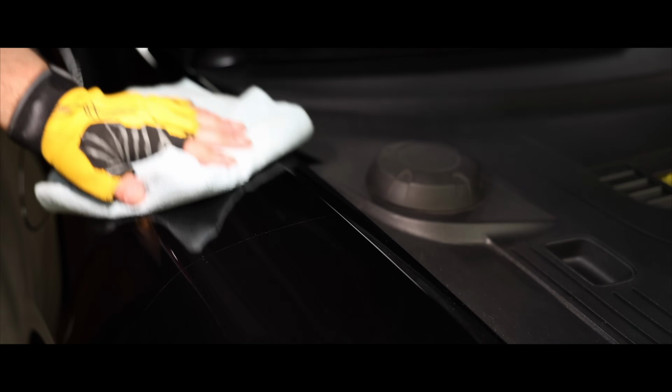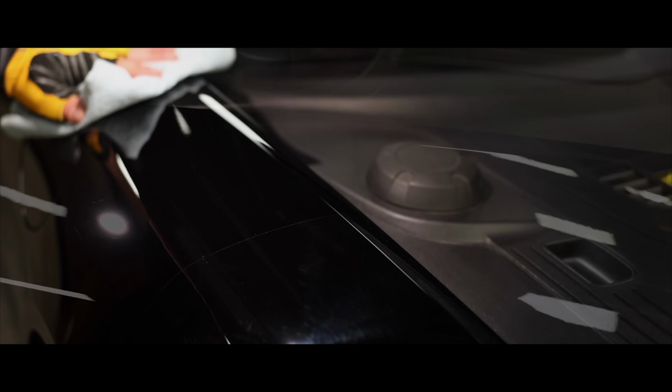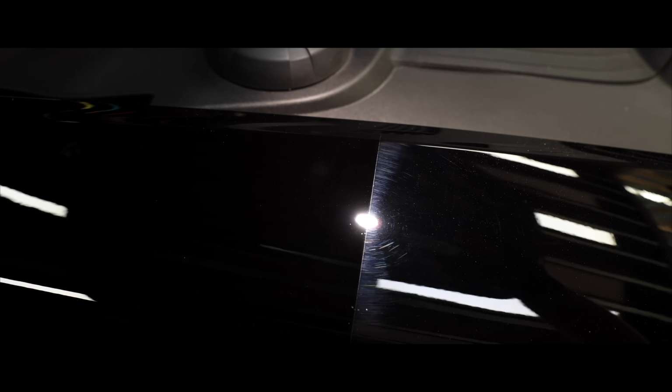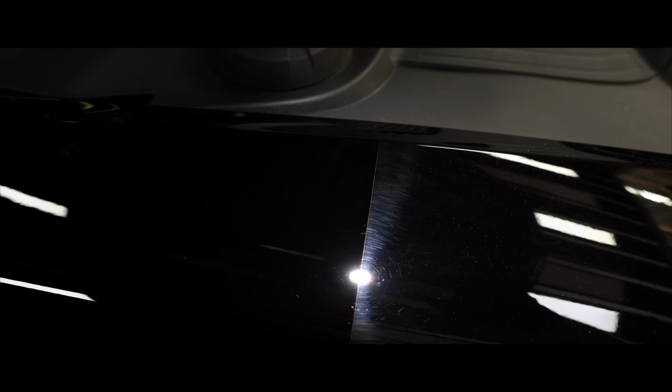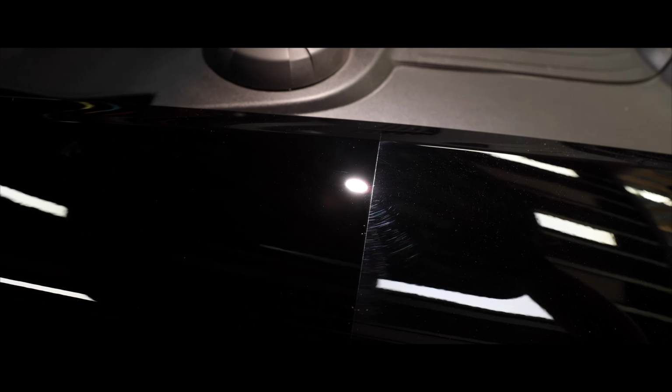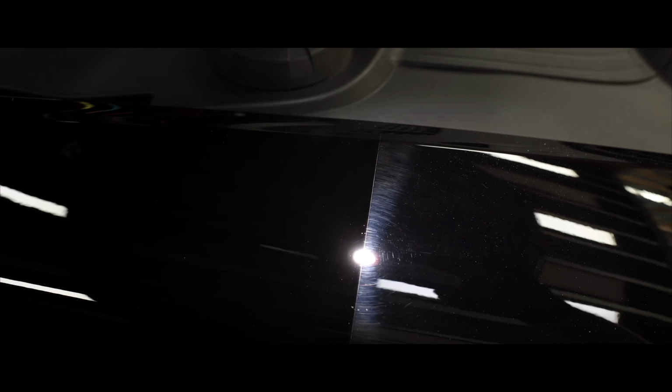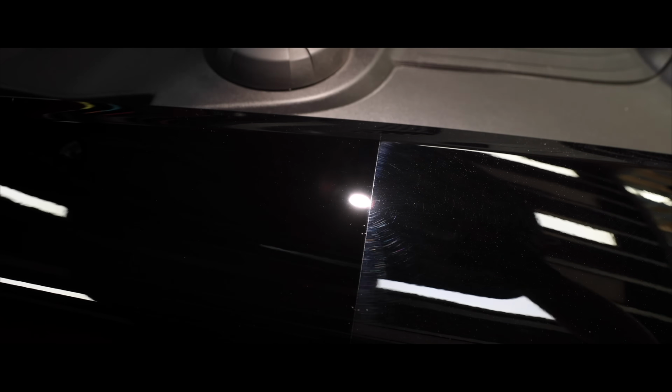Now, this isn't always the case, but my results doing a few test sections with this combination around the car seem to work even better, with even a touch better defect removal or elimination. Now, that's most likely because the bonnet was one of the worst areas of the car, but I also think it's largely due to this original paint versus the respray paint and just what they like to work with. But overall, I was happy with the combination across the whole car, and it was now time to get down to work.